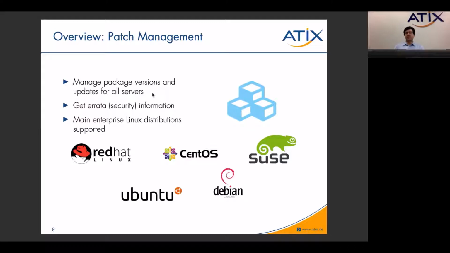As I said, we support all main enterprise Linux distributions. It starts with Red Hat, CentOS as a Red Hat derivative, but we also support all the other derivatives of Red Hat, like Oracle or, for example, CloudLinux. We support SUSE Linux Enterprise Server, but besides that, we also support Debian and Ubuntu. And beyond that, we also support deployment and configuration management of Windows servers, but no package management. This is unfortunately not possible, and probably for a long time at least it will not be.